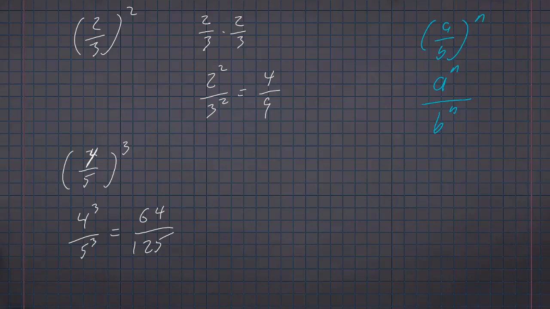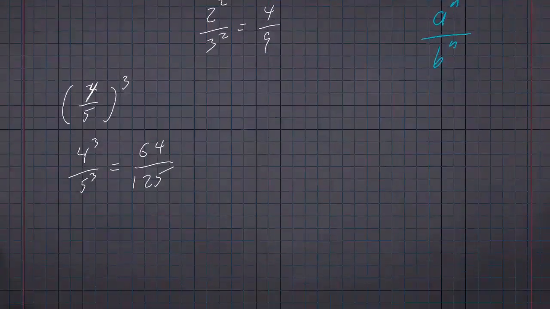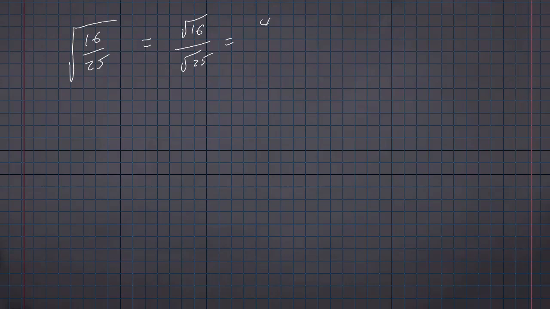Now that we can deal with multiplication and we can deal with exponents, that takes us to the inverses of those. The inverse of exponents is roots. The inverse of multiplication is division. I'm going to look at roots first because they are, again, fairly straightforward. Because when you square a fraction, you square the numerator and you square the denominator. If you want to take the square root of a fraction, it turns out that you take the square root of the numerator and the square root of the denominator. So the square root of 16 over 25 is 4/5.